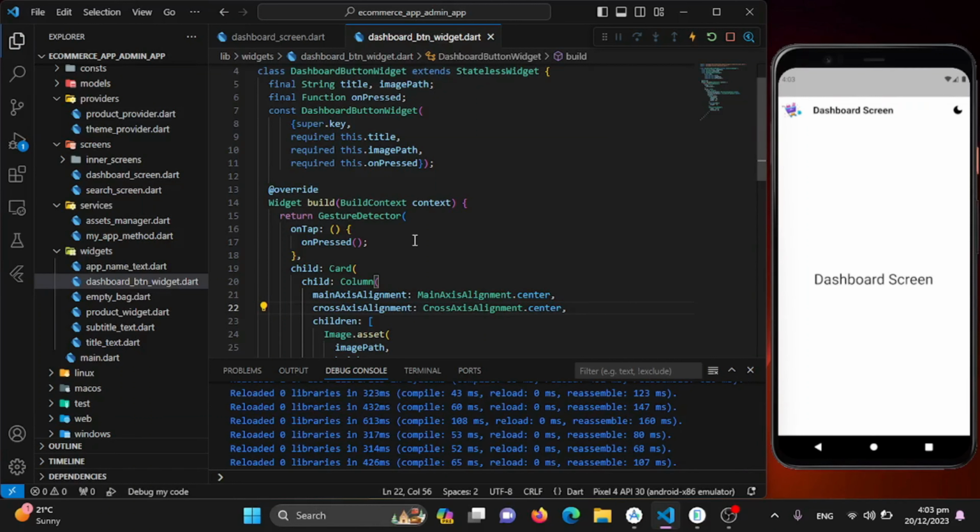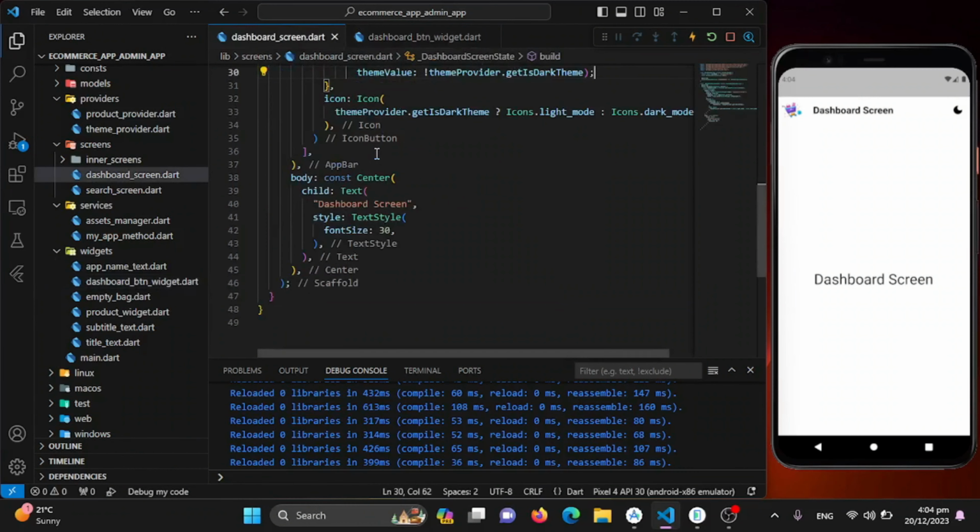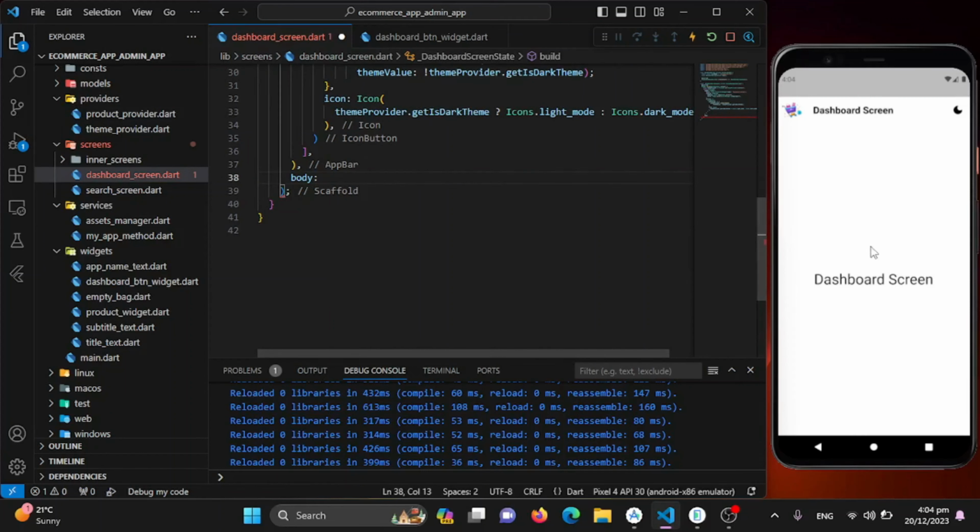So yeah, that's it. Now I'm done. So I'll just be moving again to our dashboard screen, and we will be designing that. So I'll save this from here, and next we will be cutting all of these from here. We don't need to provide this dash screen, so we just need to show our icons or the buttons in the form of grid.